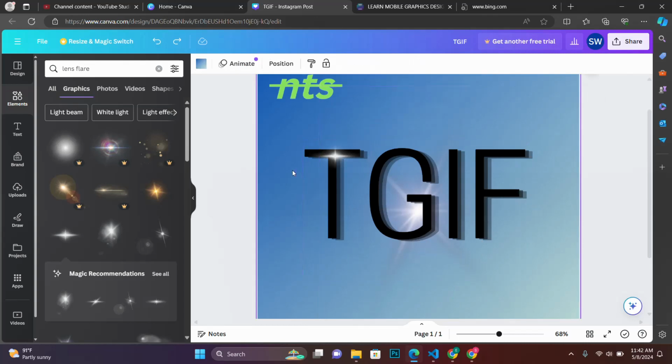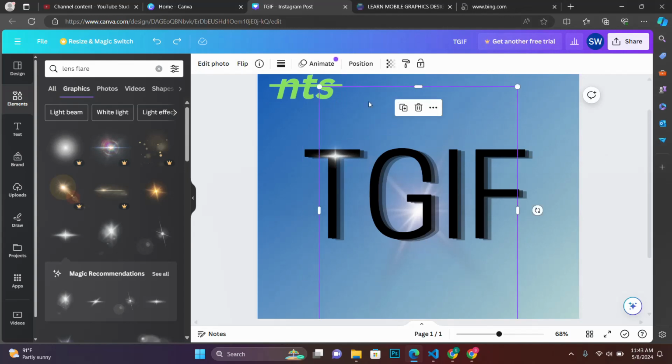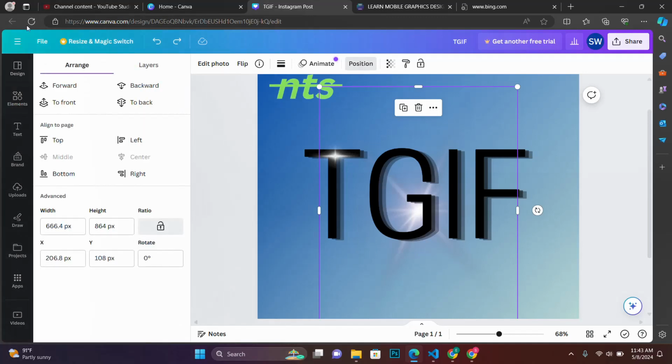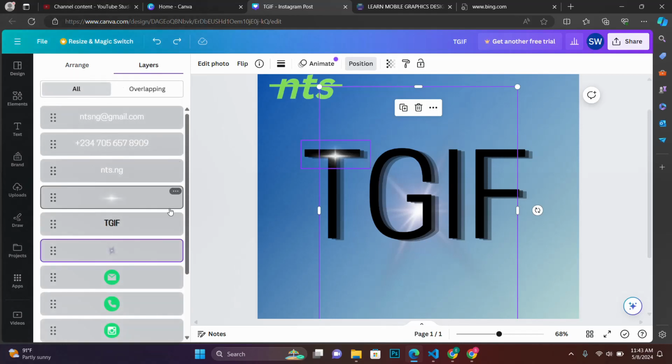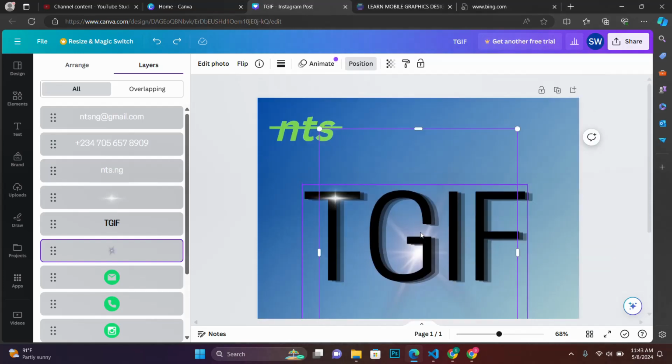light. So what I need to do is to just tap anywhere on any element on the Canva, then go to position, and from position under arrangement, I'll go to layers here, tap on layers, and here we can see the light. So this is the light we are looking for. So here we're able to see the light, and then we can work with the light. So what I wanted to do with this light is to make sure it's not looking too shouty.